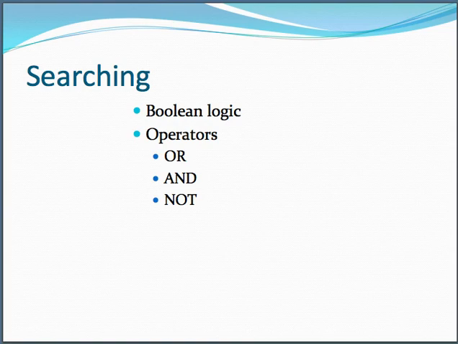Okay, one way to do searching, of course, is combining fields. Okay, and for that we use what is called Boolean logic, and the operators in Boolean logic are or, and, not. And depending on the database, we can combine many fields using the Boolean operators or, and, not. In that way, we can either focus and do a narrower search, or we can expand the search. Okay?